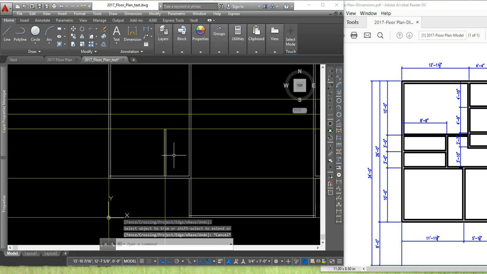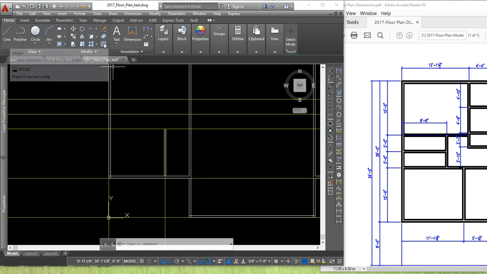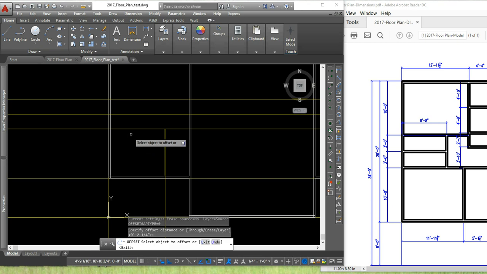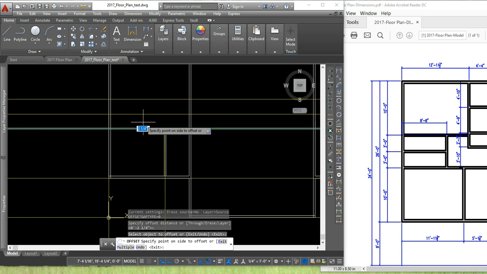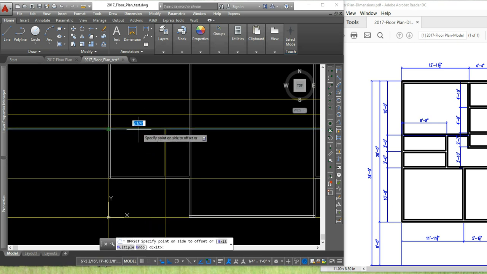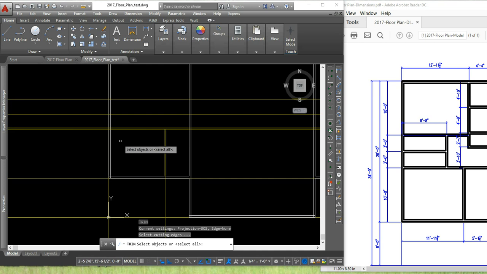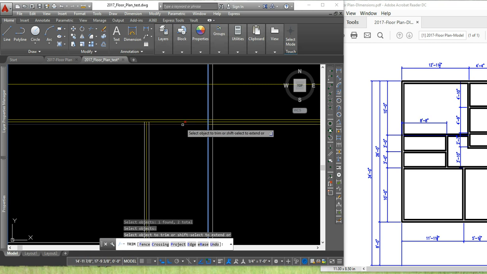Okay, and then my wall coming across here, kind of the same way. Offset 2.25. Oh, I need to trim the outsides of it.